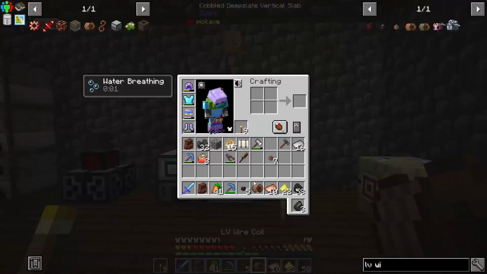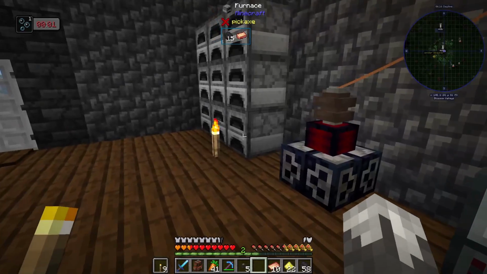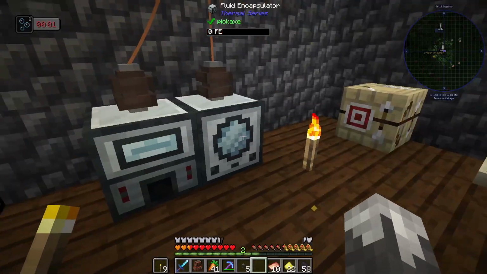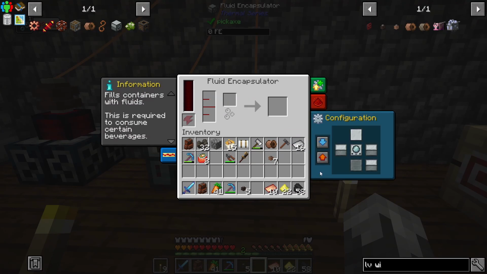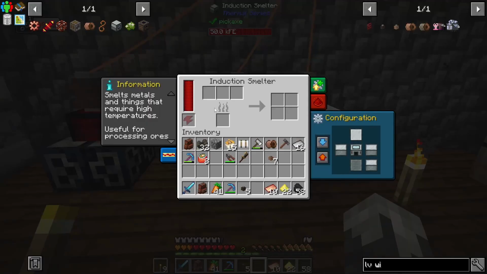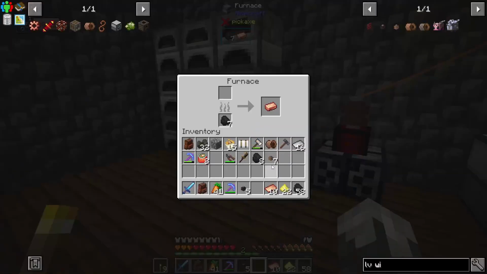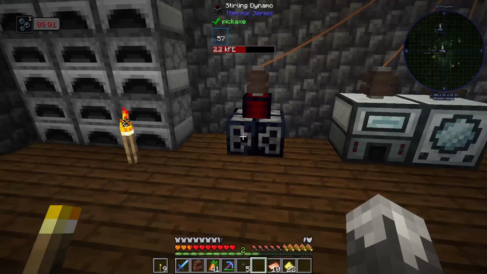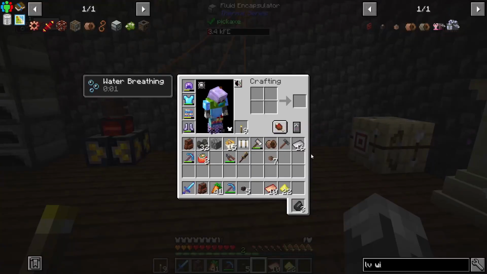And now these all should be, well, they're not going to get power because I don't have anything in it. That is not getting power. Why are you not getting power? Because I don't think this is generating power. There we go. Alright, so now we've got that.